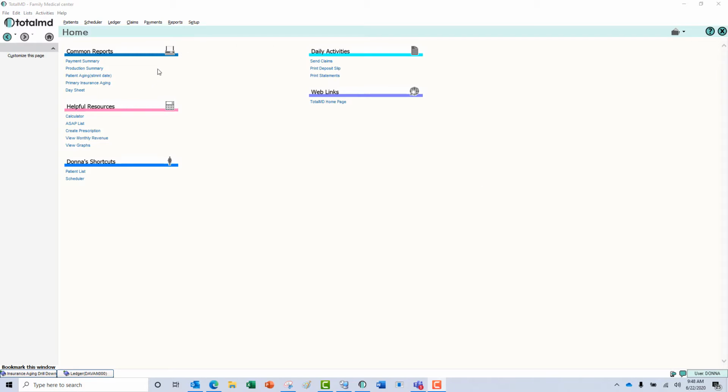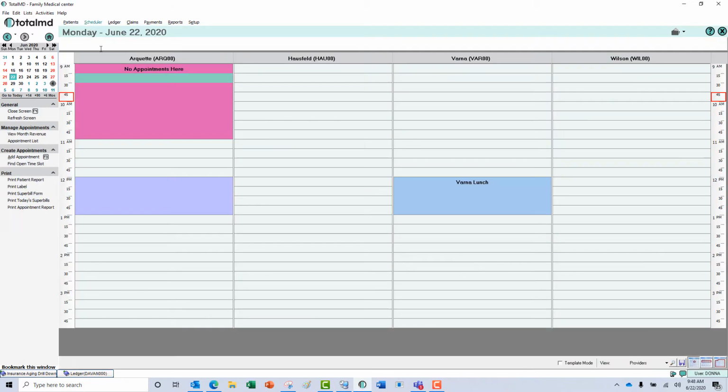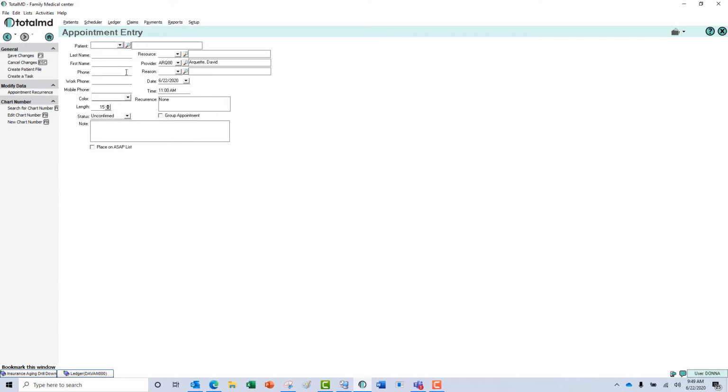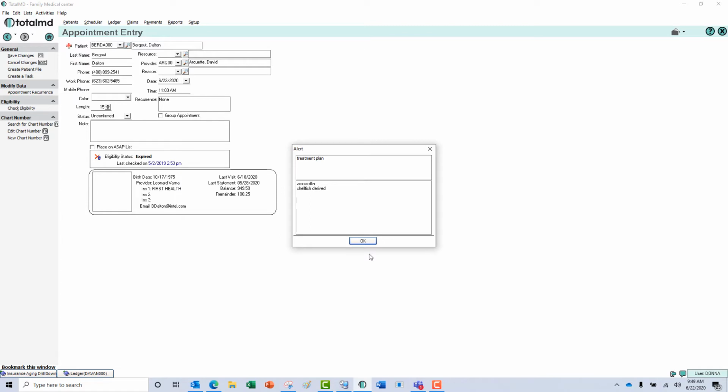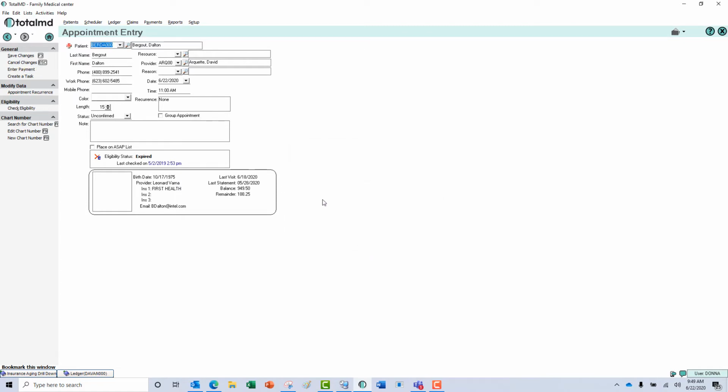This is the home screen, it's fully customizable. This is the scheduler. You can come in and create as many views as you want to. You can have a view for each provider. You can have a view for your rooms. It's up to you. It's very easy to create an appointment in here by double clicking or clicking to the left, choosing your patient or adding the information for a new patient if you're wanting to add someone on the fly. You can also create a type of appointment, which will assign the length to it.